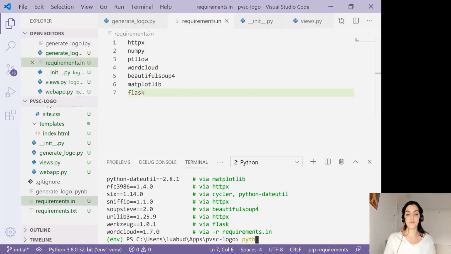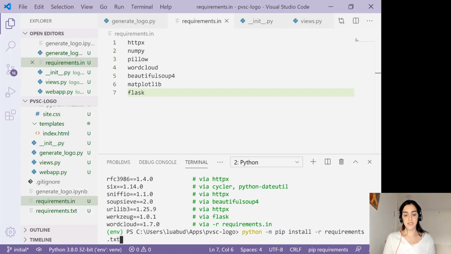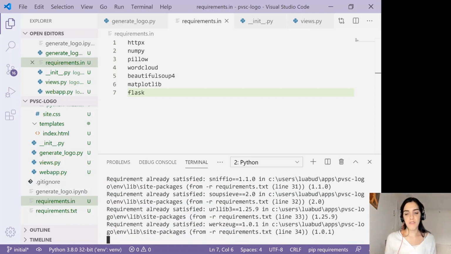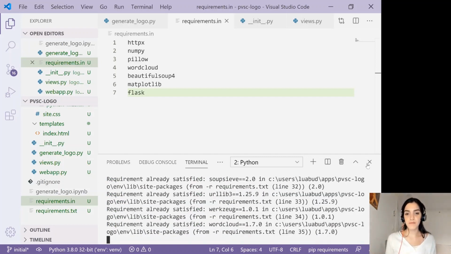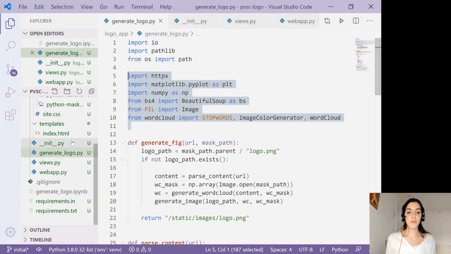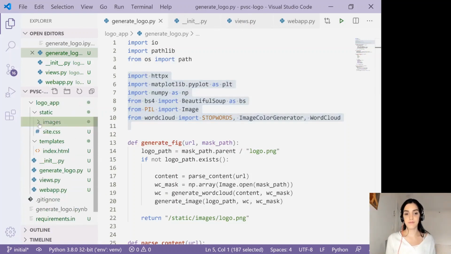So I'm going to install them here. If I do python -m pip install -r requirements.txt. You don't need to keep doing python -m when you're in the virtual environment, but I really created a habit to do so. And yes, once you hit enter, it will install all these dependencies for you. I already have them installed, but great. So now that we have the app, that's pretty much it.